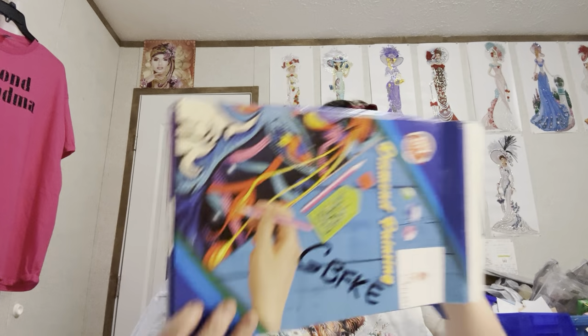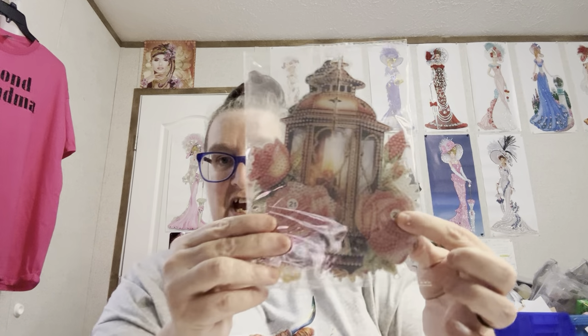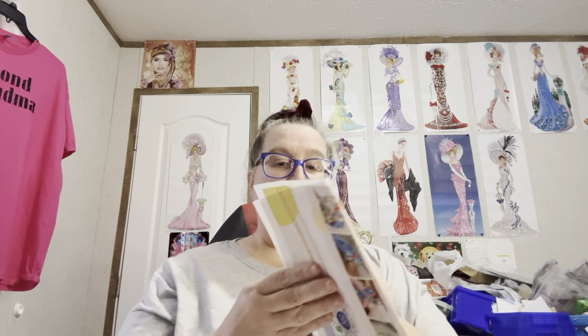This one is going to be gorgeous, y'all. It is the lantern. Look. Oh, my gosh. It tells you how to put it together, y'all. It has instructions, which I'm going to need. Here are your wind chimes, all your cording, your hook, everything is right here. Here are your beads, and it looks like it's going to be all rhinestones. Some beautiful, beautiful colors. Y'all look at all them colors in there. I'm looking at 18, 19. There's 20 of them in here. You get a toolkit with it also. You get your guts, as I call it, the guts of the wind chime. That's what you need. And let's open these pieces and see what they look like.